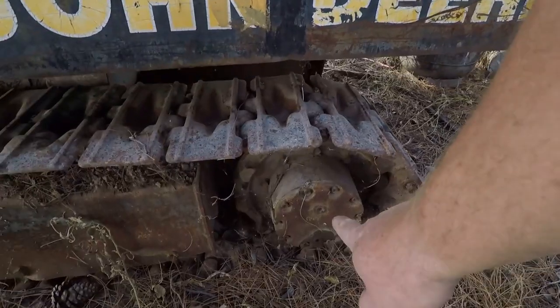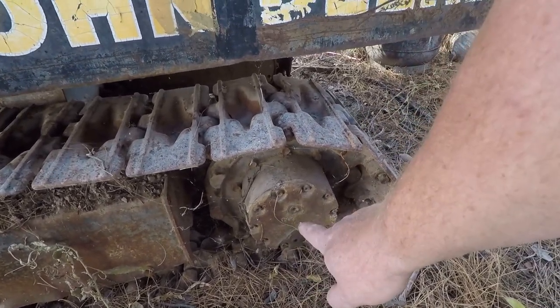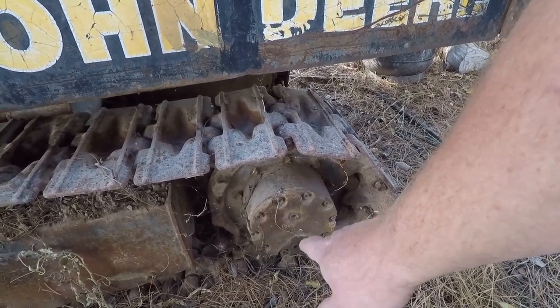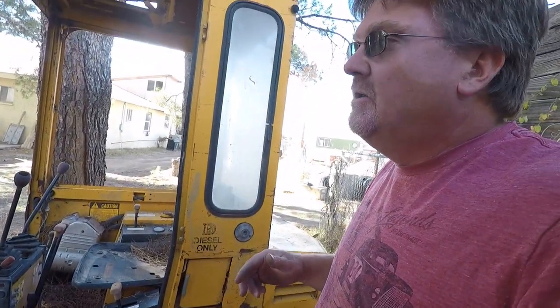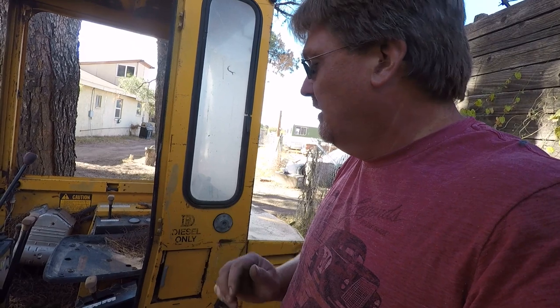When I got this, the planetary drives on the rear, underneath these rear drive sprockets, there's a set of gears that are planetary drive. This one doesn't have all of them, and some were busted when I got it, so I evened it out and spaced the equal number of gears on both sides. So as I recall, they're supposed to have four planetaries on each side. This only has three, so I don't do any heavy pushing with it.